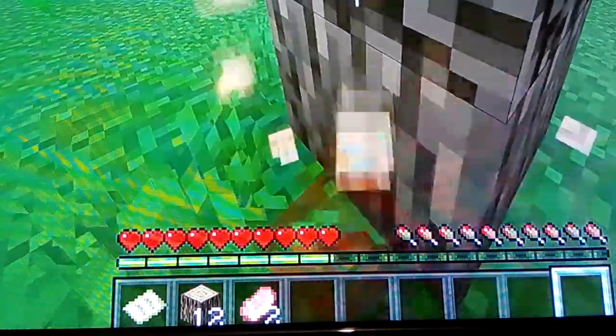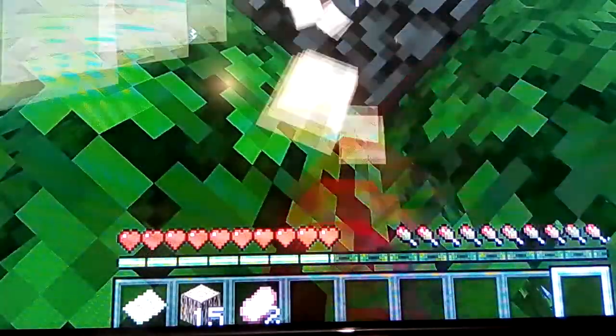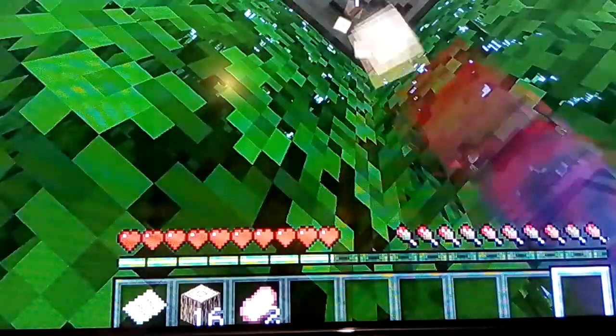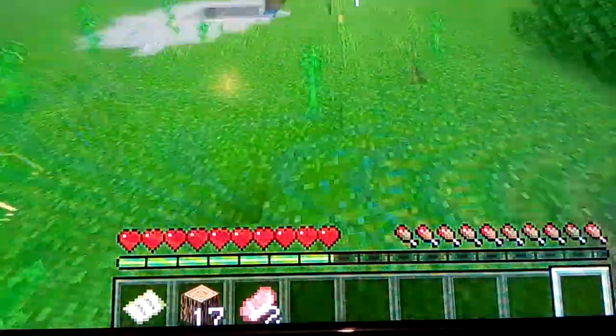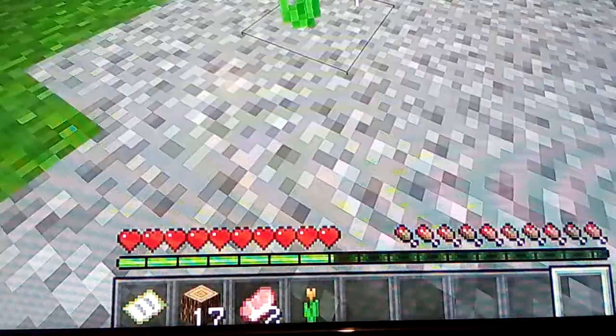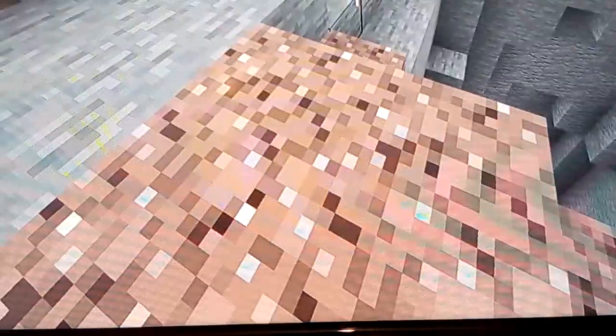Not the greatest spawn. That's a lava pool right there. Could use that to get to the nether. This isn't a speed run, so you know. I'm going to go through this. It will be a full Minecraft experience with you guys. Oh, it ain't a lava pool, it's water. Ooh. That goes down deep.